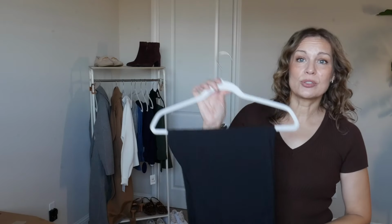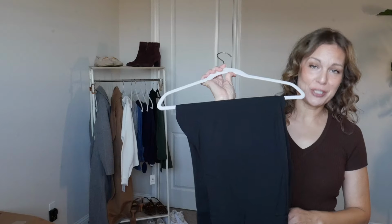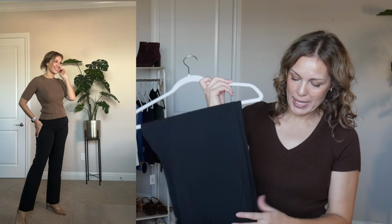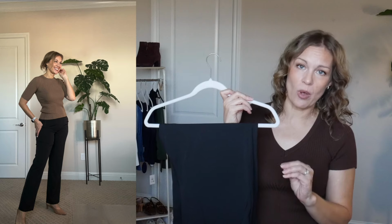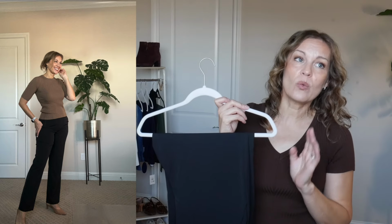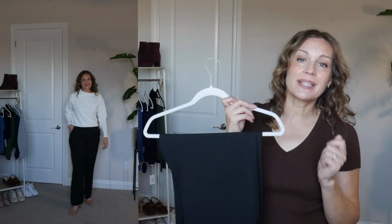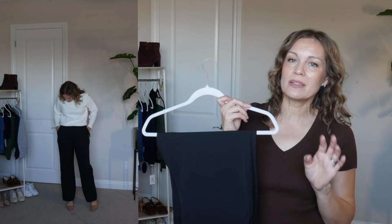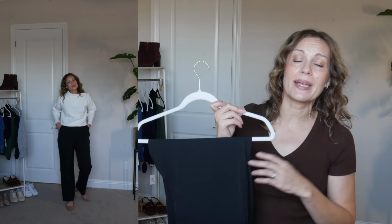The pants that I'm also showing with it are really frustrating to me because these were the same Stovepipe pants that I posted in my last Walmart haul. But what I had done in that haul was I had purchased them in a size 8. And even though they fit, I just thought I need a little extra room. So I sent them back and I got a size 10, hoping that they would be like perfection. However, as you can see, they're pretty fitted.